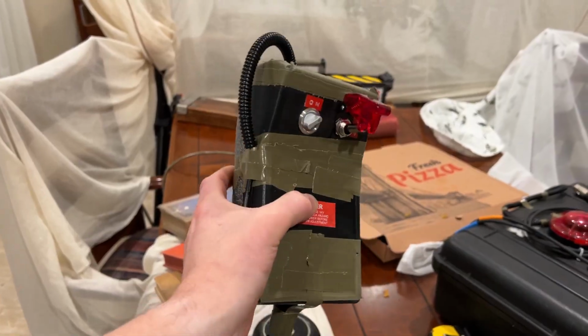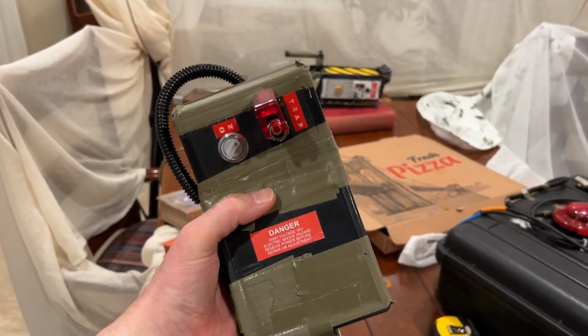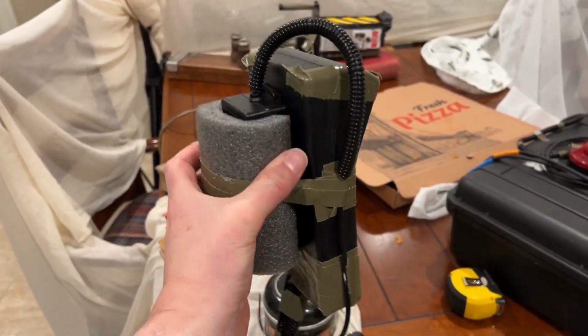This was the big job last night that took forever. It's also where my time-lapse camera ran out. But this is the control box for the trap. And the idea here is to give somebody something tangible to hold on to while they go through this exercise.